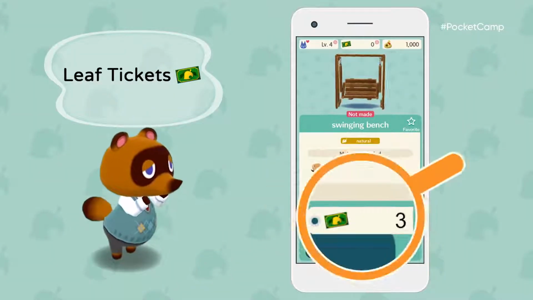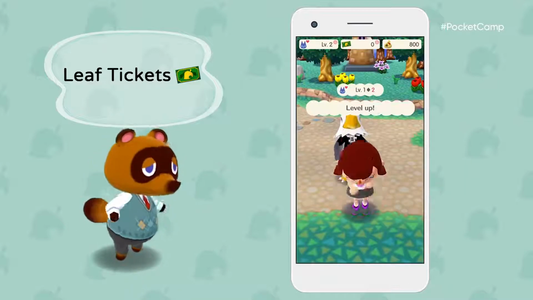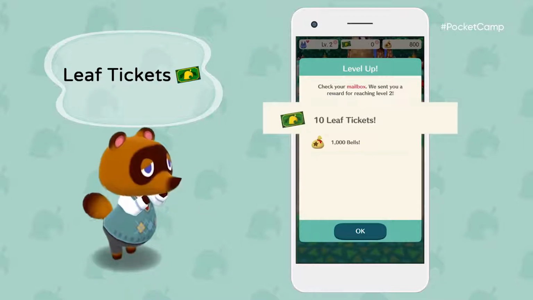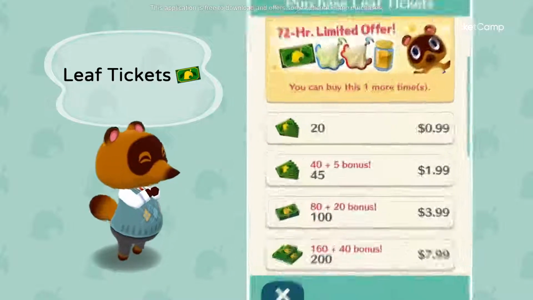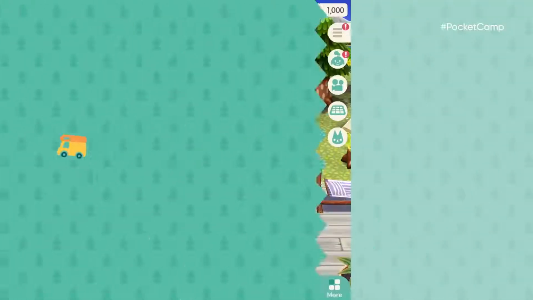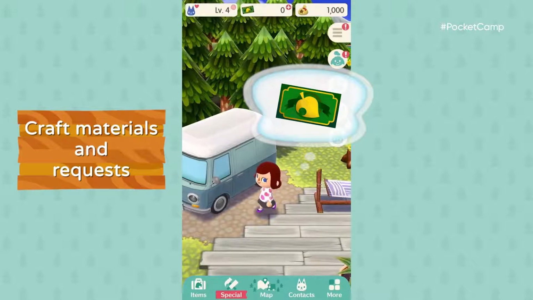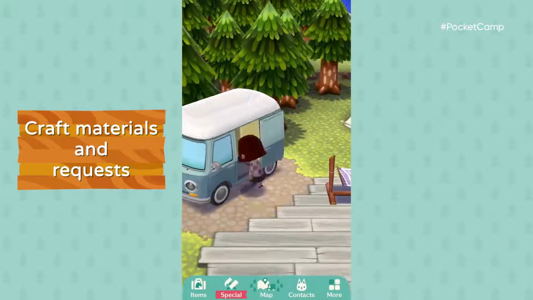Oh right, with leaf tickets, you can supplement any materials you're running low on. You can get leaf tickets through regular gameplay, or purchase them with real money. Leaf tickets are very useful, but it's also fun to hunt down the materials yourself.